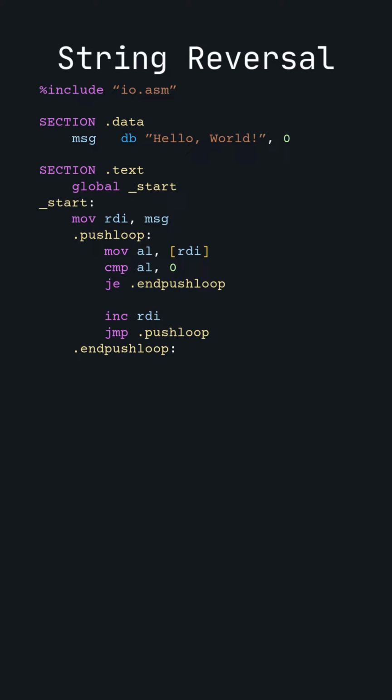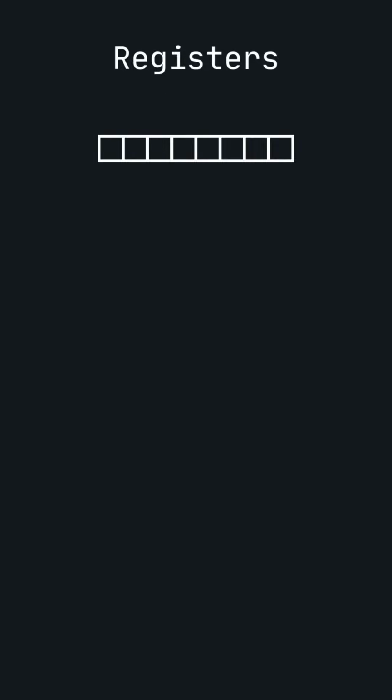Registers are 8 bytes large, but we just want to get the byte stored at the address that RDI holds. This means we just want to move the character into the lower byte of RAX. Let's quickly take a look at the different subsections of a register. In this example, I'll show the RAX register, but it applies to all registers. As we've seen, the entire 8 bytes are called RAX.